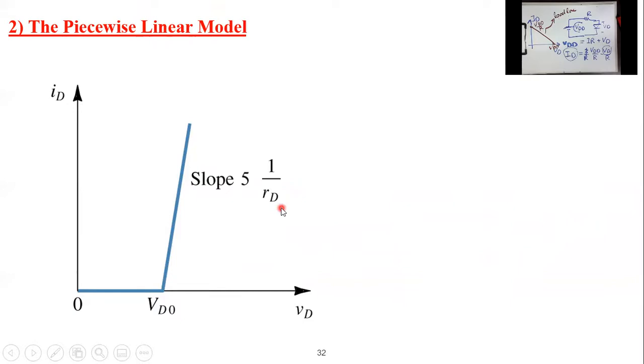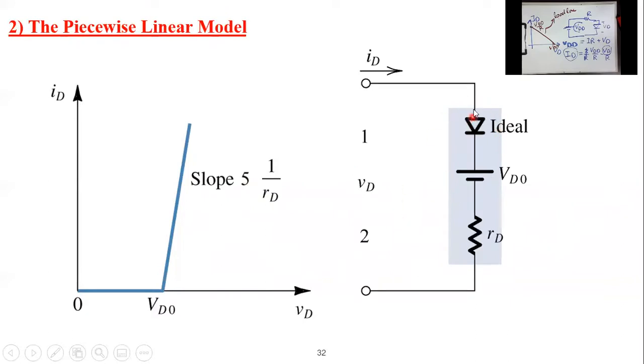And in order to transfer this model into a circuit model, it will look like this. This is an ideal diode. So whenever the voltage on the anode is greater than the voltage on the cathode, this will be a short circuit. And if it's lower than 0, then this is an open circuit and you don't have current. Then you have this VD0 battery, and as you can see, this is in the reverse bias direction because this is a built-in potential. You have a positive, negative, and you have this RD resistance.